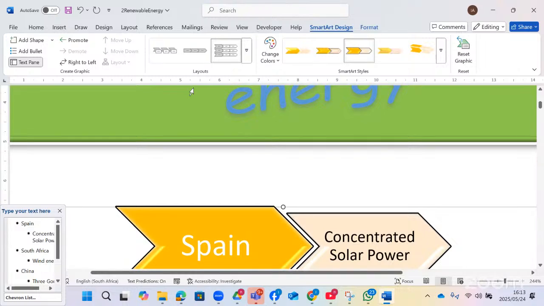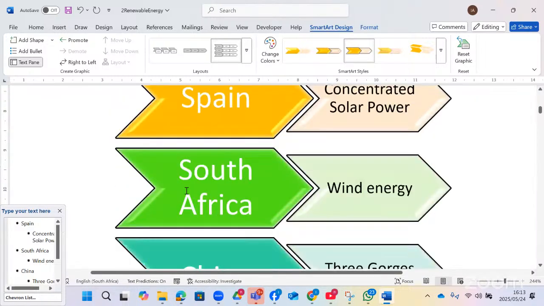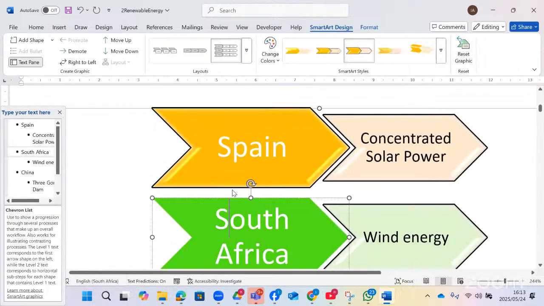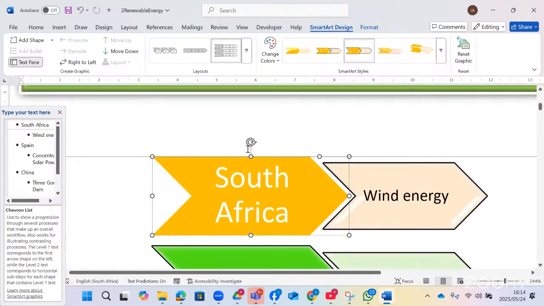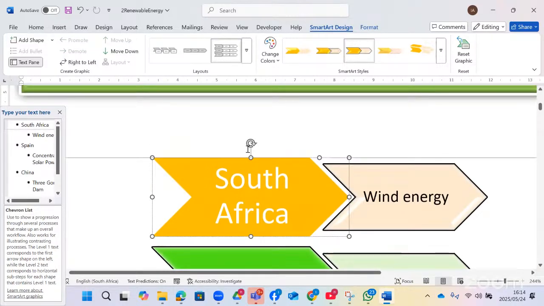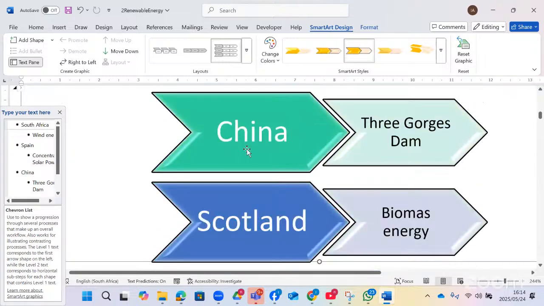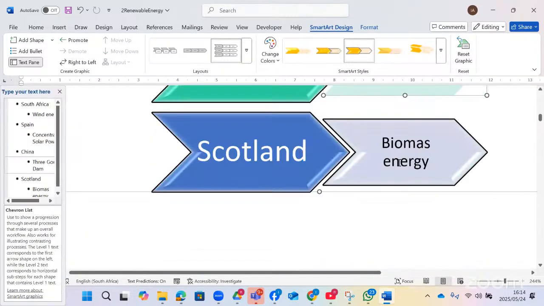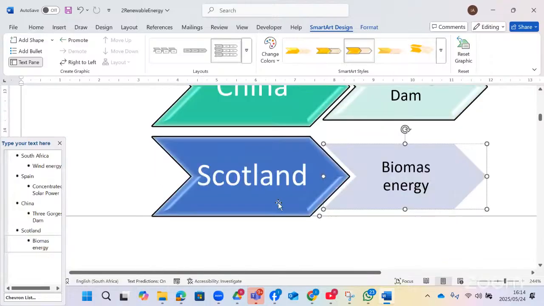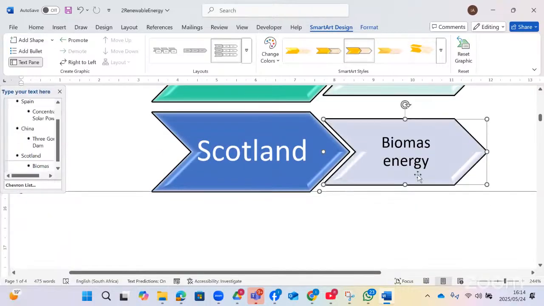Right. Again, we can also manipulate on this smart art. Let's say I want South Africa to be the first one. What I will do is I select South Africa and I say move up. South Africa will now be in the first position. Right. Again, here, if I want biomass on another level, I select it, then I can go promote.